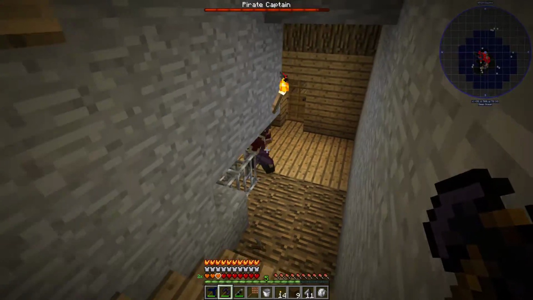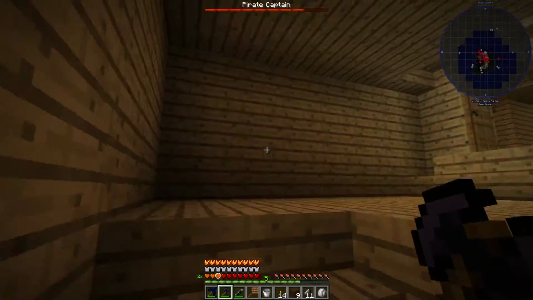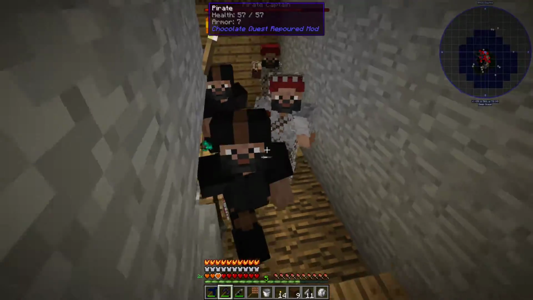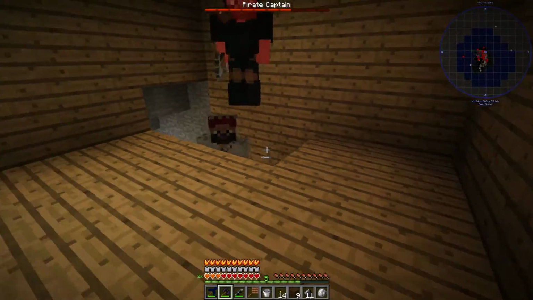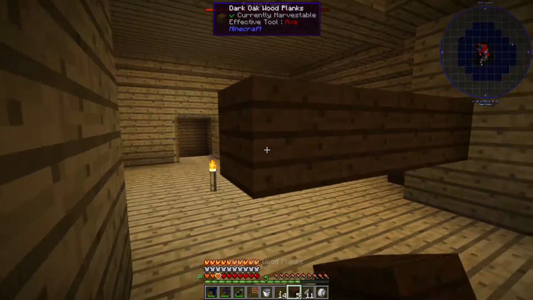Oh, that's the pirate captain. Okay, here we go. So we actually found the pirate captain. He does have a decent amount of health. Holy smokes, yeah. We found a bunch of them. So a bunch of these guys must have been at the bottom, somehow got down there. We're just going to want to set up shop somewhere and take them out.